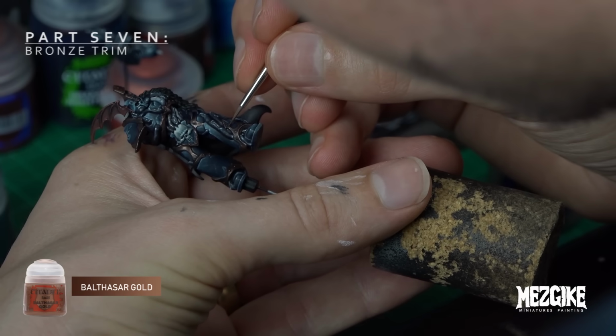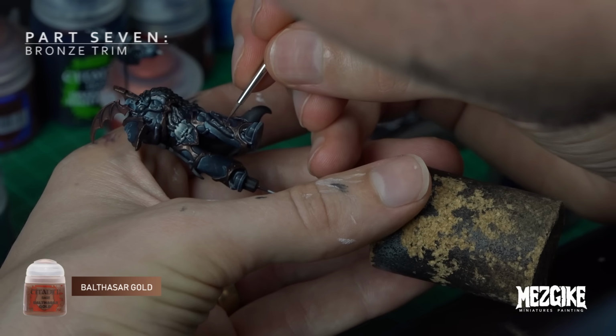Part 7, the bronze trim. Time for another major element of this guy.